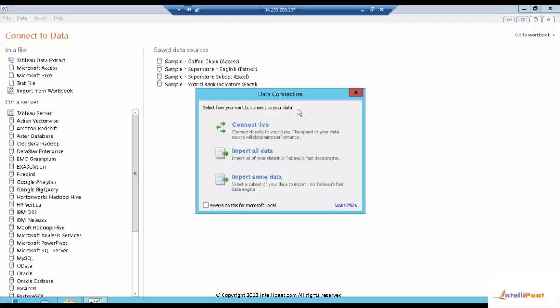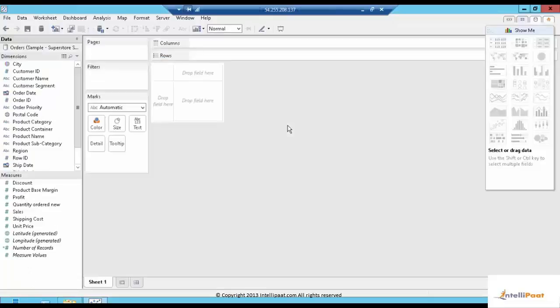When we have already published this dashboard or report on the server, any change in the underlying database would be reflected in the report. Importing all data means Tableau is going to bring all the data inside locally and connect to that instead of connecting live to the database. These options are used in various different scenarios, which we can probably discuss at a later stage. So now I'm just going to connect live.